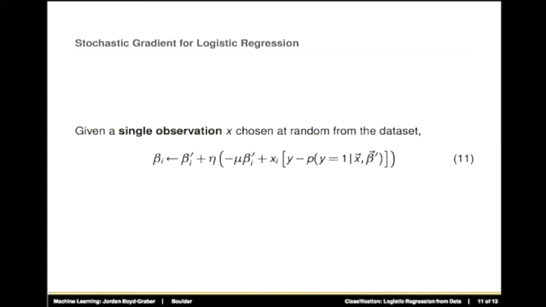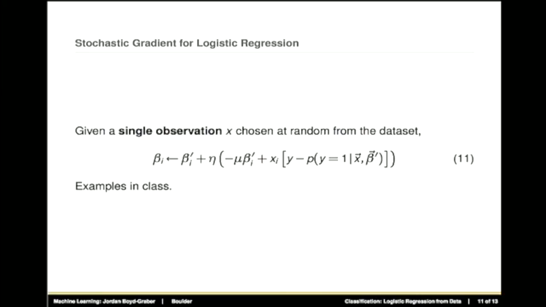Right, and so then your update becomes even simpler. Your update just depends on, for a particular dimension, the value of that dimension for the example, and for that example, what label it had. So now your update becomes much, much simpler. And notice this term here. If y agrees with this, you don't change your value very much, but the more disagreement you have, the bigger the gradient is, the more you change your weights. Yeah, which makes intuitive sense.